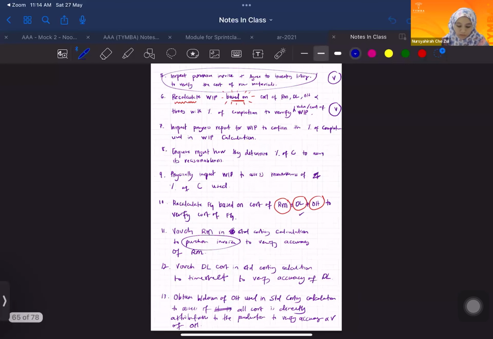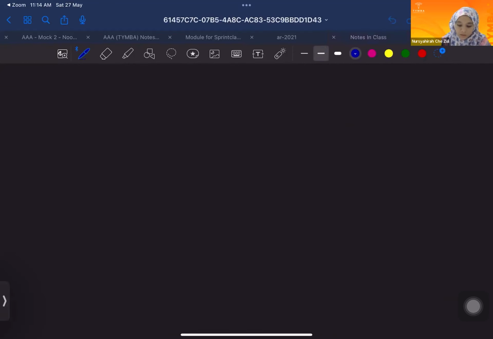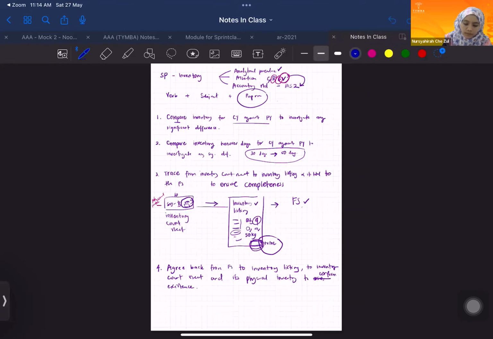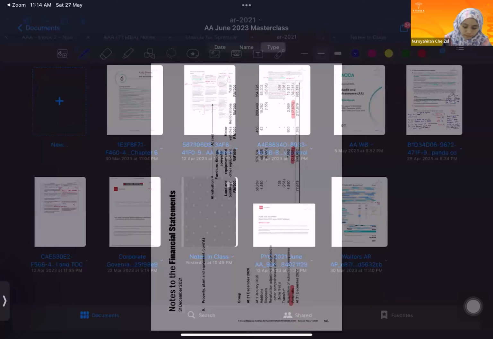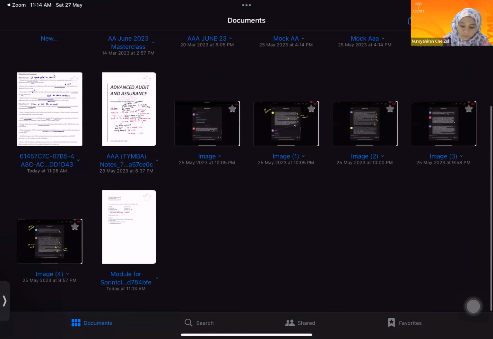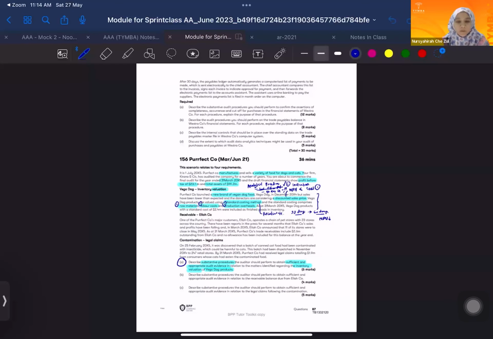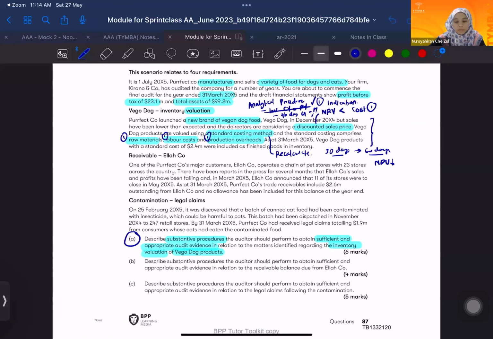Try, guys. You can give it a try for that question just now, because that is a very, very common question. I think every sitting examiner will include it. If not in section D, examiner will include it in section A. This question just now, it's in the module. Give it a try. 6 marks. You can type in the chat box, and I will pick one best answer for us to share.